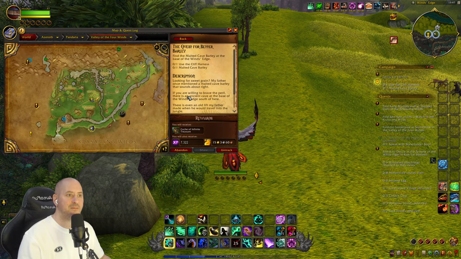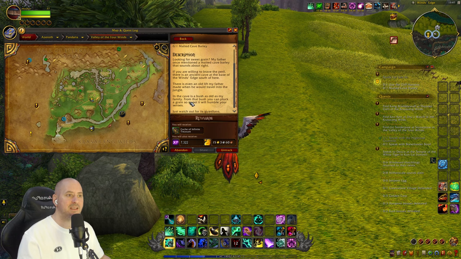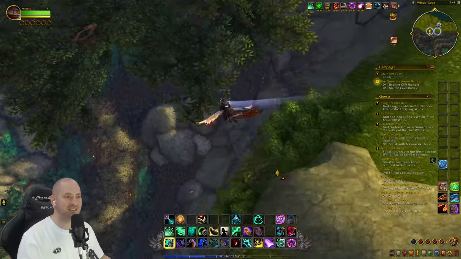Looking for sweet grain. My father once mentioned a malted cave barley. That sounds about right. If you're willing to brave the peril, there's an ancient cave at the base of Wind's Edge south of here. There's even an old lift my father made when he would travel into the jungle. In the cave is a bush as old as my family. From the bush you can pluck a grain so sweet it'll humble your senses. Just watch out for its guardians. Yeah, right.